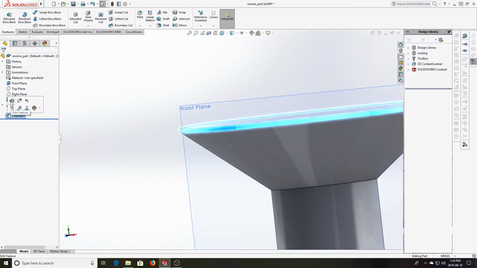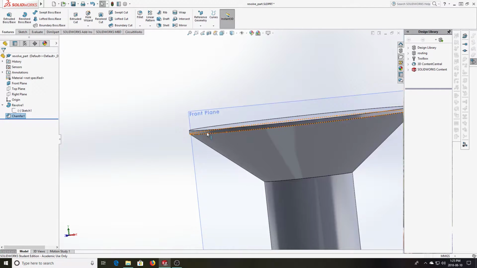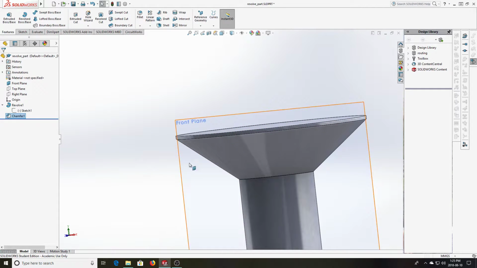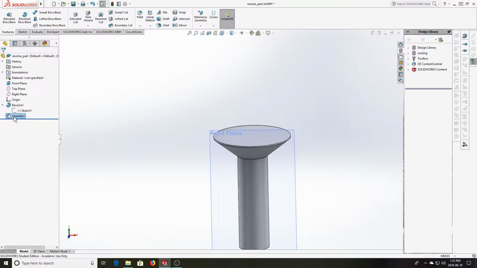We could go into the chamfer and change this angle to whatever we want. That changes things. There's lots of ways we could play around with that. So there's the first way to make a realistic edge on this part. I'm going to suppress that for the moment. And let's try another way.